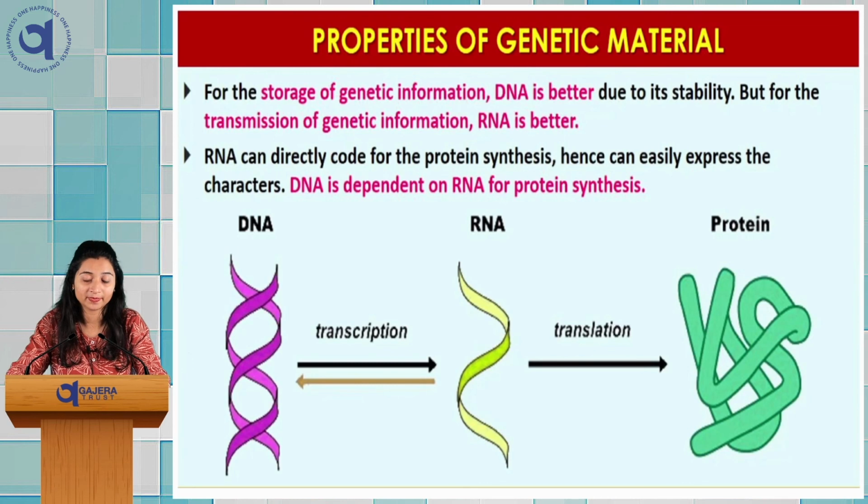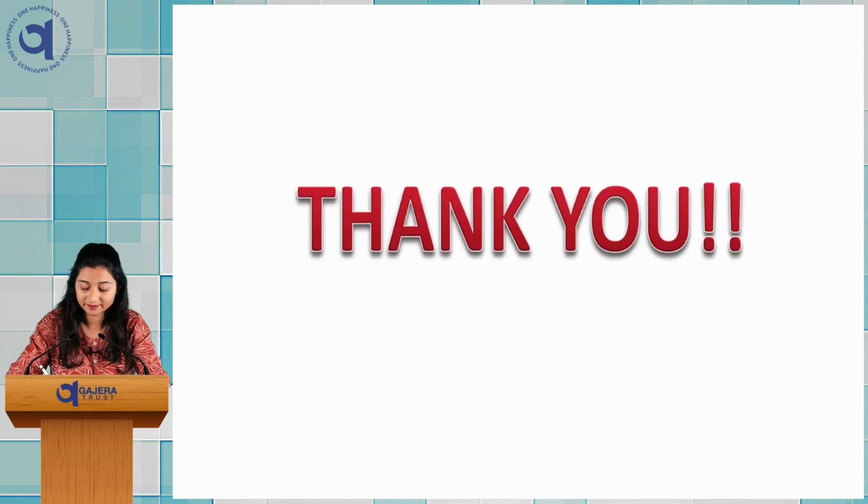It is also able to express its characteristics in a far better way. But RNA plays an important role in the synthesis of proteins. First of all, DNA needs to be transcribed into RNA, which takes the information in a transmissible form, and then it can later be responsible for the synthesis of protein that actually reveals the property of that particular characteristic that DNA carries. So we will conclude our topic here. Considering that DNA is the most appropriate genetic material, it is found in almost all organisms except for some viruses.